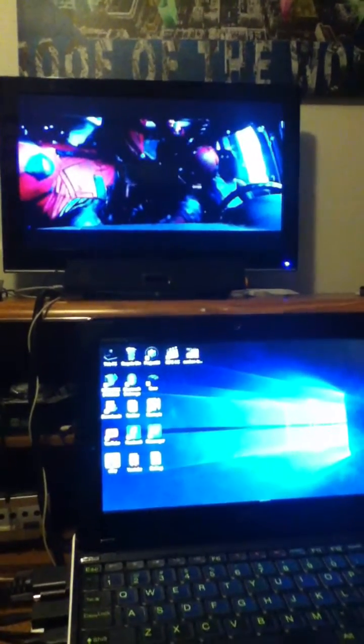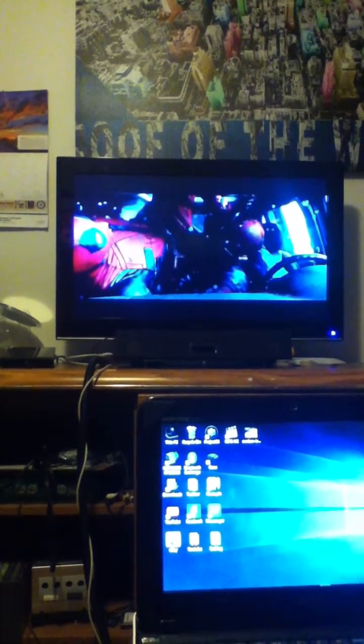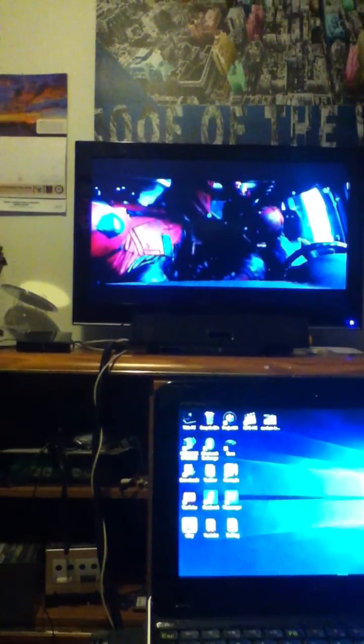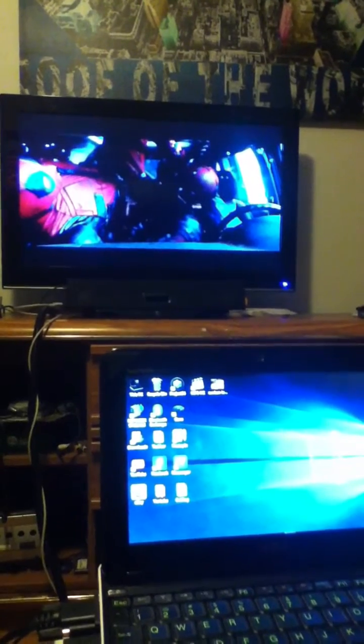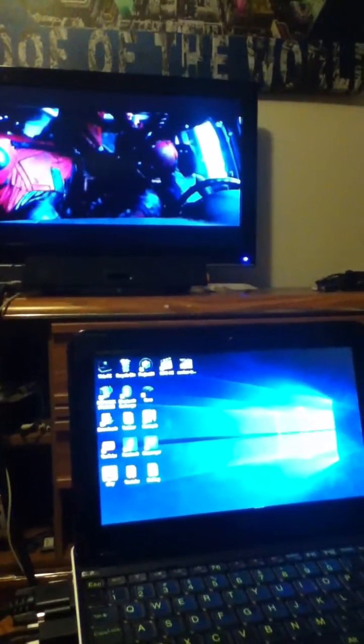I just wanted to show the 1080p capability — that it can do it on an actual 1080p resolution screen. It works pretty well for the most part, though it is kind of finicky. For example, I opened up Media Player Classic and dragged it over, then opened the file. I kept having an issue where if I opened it on the small screen and then dragged it over, it said not responding and wouldn't work. But if I drag it over there first and then open the video, it works. Trial and error.